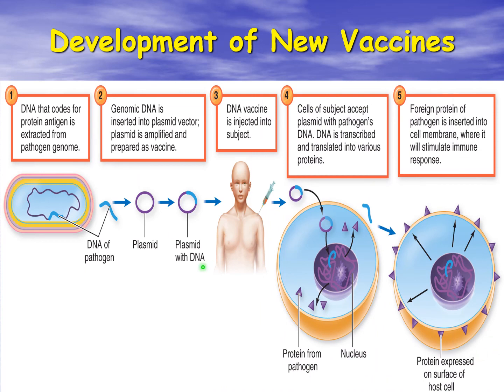So this simply shows we took the gene from the organism, put it into a plasmid, injected it into the human, allowed the human cells to take up this plasmid, and hopefully then the antigenic protein would be made from the gene, and the human cell then would express the antigen of this bacterium, and the immune system then would respond to this antigenic molecule on the surface of this cell to destroy this now, quote, foreign cell.